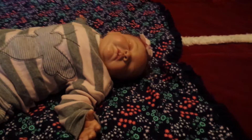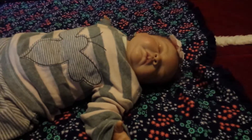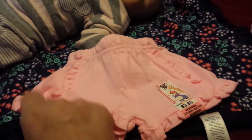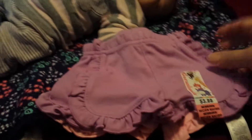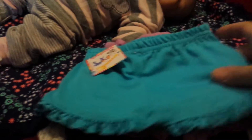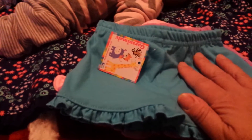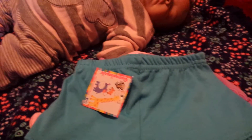I thought the girls needed some summer clothes. You know how Granimals run pretty cheap, so I got them some shorts. I got these pink shorts — they have ruffles on the side and on the bottom. I thought they were really cute. They were only $3.88. And then I bought these purple ones — same style with the ruffles and the bottom ruffles, also $3.88. And then I found some shorts for $2.88. They're a little plainer because they only have the ruffle at the bottom. I don't have anything blue so I thought the blue shorts would go with some of the onesies the girls have, since I don't have pants to match.